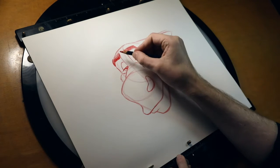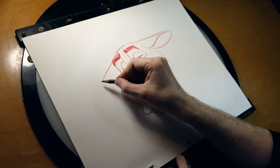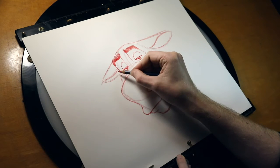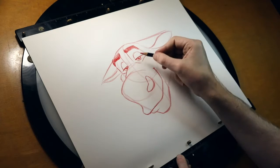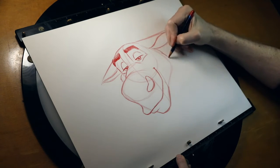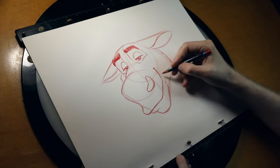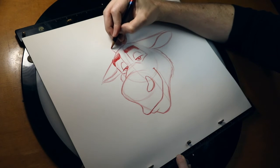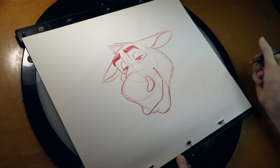Cool. We're going to do the same on the other side here. So that you can imagine this goes all the way back and connects back to the head. But since it's behind all this, we're not going to see it, so it just hides behind there. And let's give him some hair here. It's a big guy, so big hairs, long lines. And while we're doing hair, we can go do the hair on top of his head. He's got these hairs like that, like making one point out the other direction.